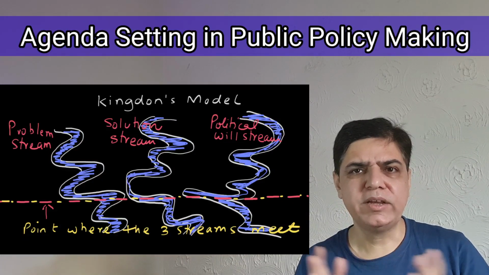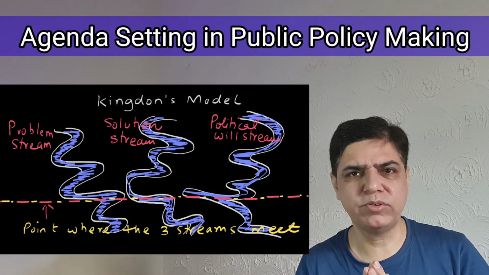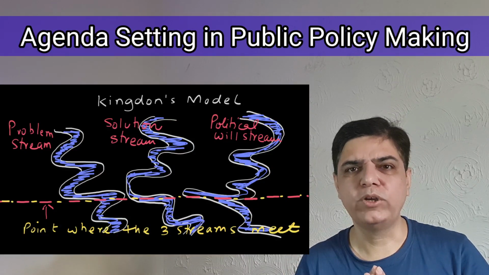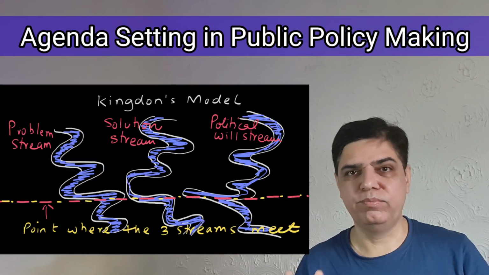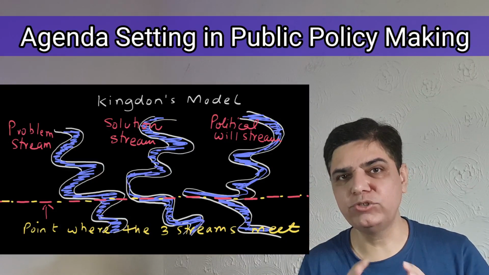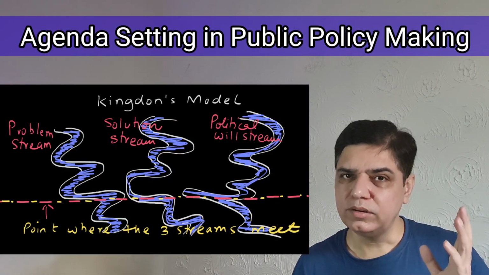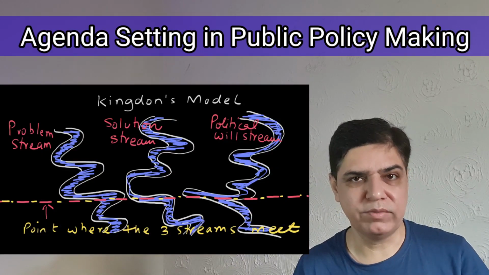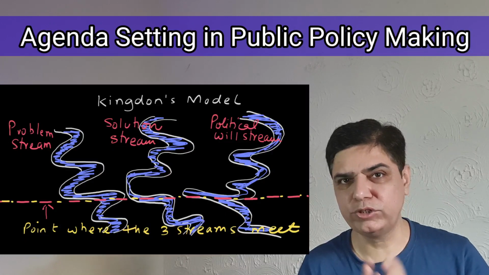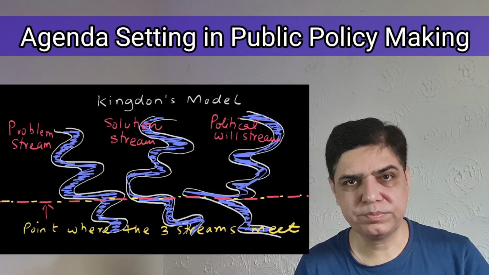Similarly, in many countries, there are big industries and different types of financial institutions which have their interests, and they try to buy politicians. They invest in the politicians. And again, the more they invest, the more their issues are taken up on the agenda list. So remember, in the third river, there would be those issues for which there is a political will. And I just explained to you which issues would have the political will of the government to be addressed.